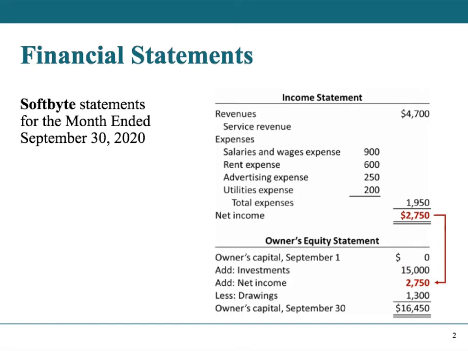And then instead of showing revenues and expenses, we can reuse some information that we created in the prior statement. So we will use net income, which is a combination of revenues and expenses. And then we're going to subtract drawings, how much the owner withdrew. And here is the owner's capital share on September 30th. Okay, so again, these 2 statements are for the month or for the period ended. It could be for a quarter, for 6 months period, for 9 months, for a year, whatever it is.